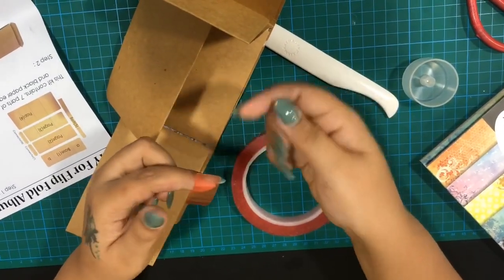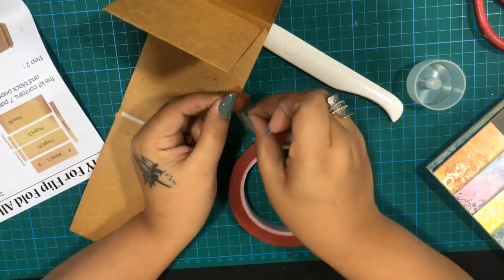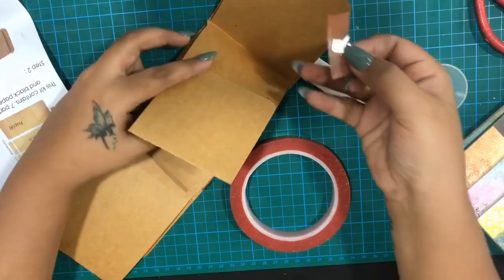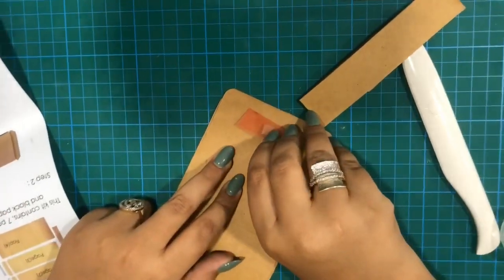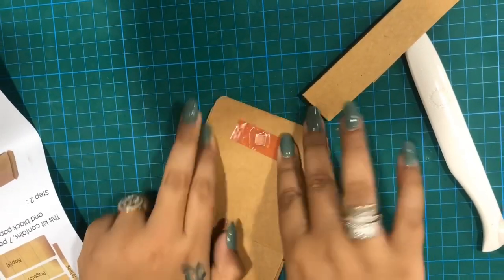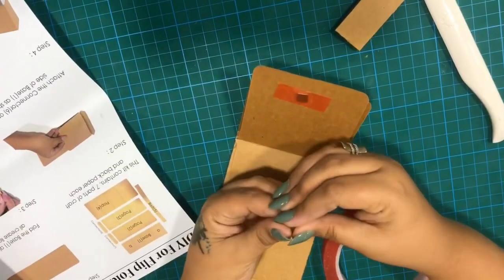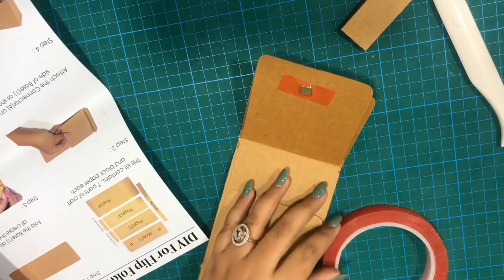I love my square magnets, so I always use square magnets. On the square magnet, I just do it like this, a little inside. I have to check this line. Yeah, it's coming on the paper. So the other one, I'll just leave it on the first magnet.